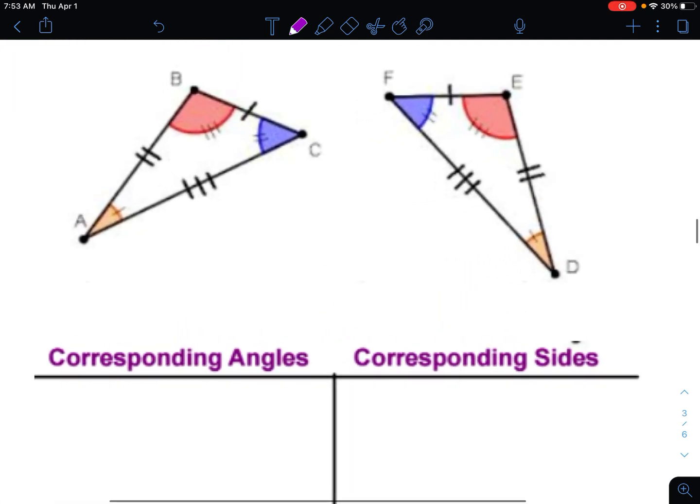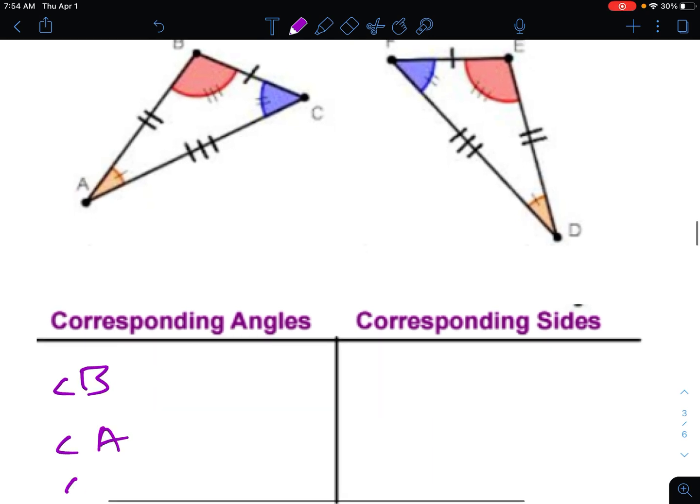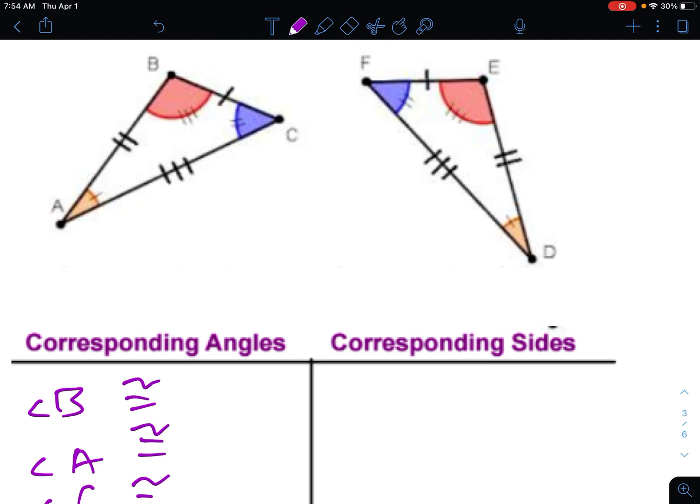All right, let's list out corresponding parts. How do I know based off of what I have here? Because I don't have the congruency statement. We have different markings, and that's going to be the idea. When we start out proving two triangles are congruent, first thing we're going to do is look for markings, okay? So let's do the corresponding angles. I'm just going to write the angles of one triangle, and then you can list the angles of the other triangle they're congruent to.